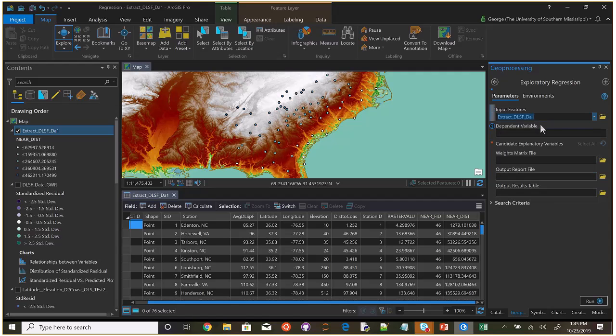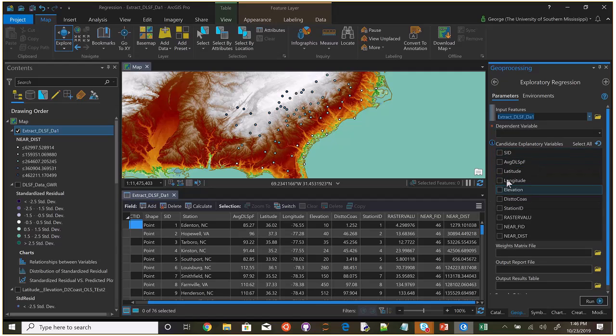So what happens here is, you choose your candidate explanatory variables. And what exploratory regression does is it runs all of the different possibilities. So if you select 5 different independent variables, it runs it with just each one individually, and then with just the 2.